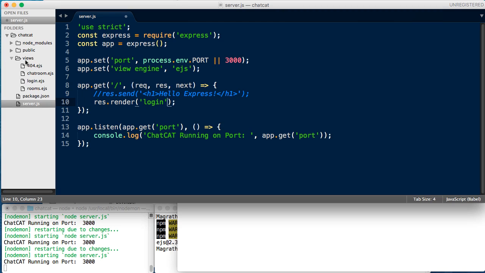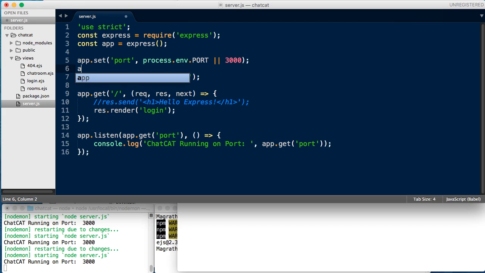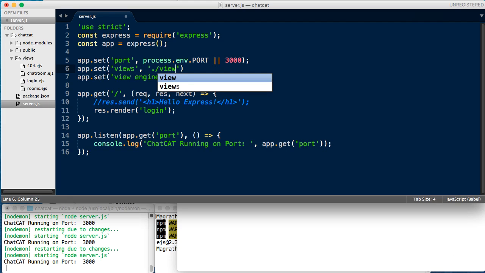You don't need to explicitly configure Express to do so, but if you want the folder to be named something else, you can always use the app.set method to configure the built-in views property to set it to a folder like so. Here, app.set with the views property being set to the views folder is not needed, but should you need to configure it, this is how you would do it.